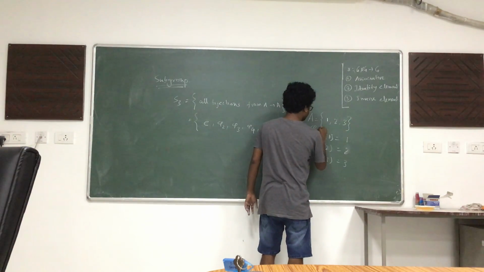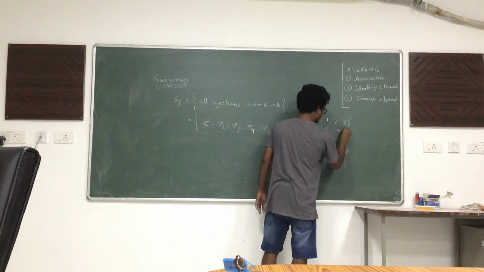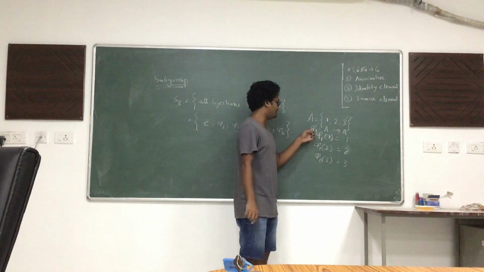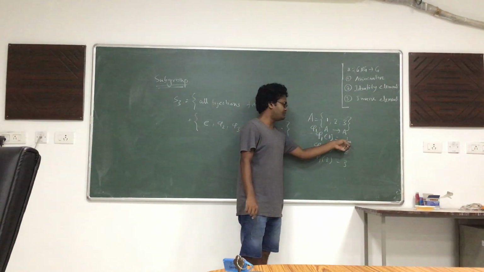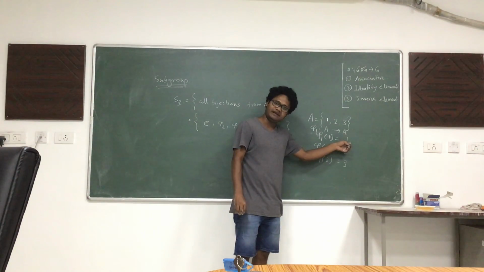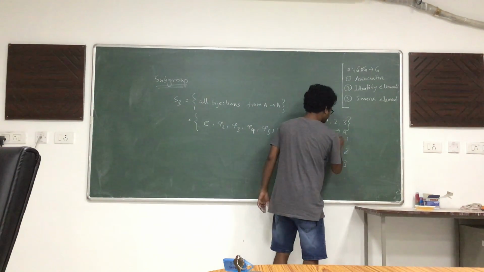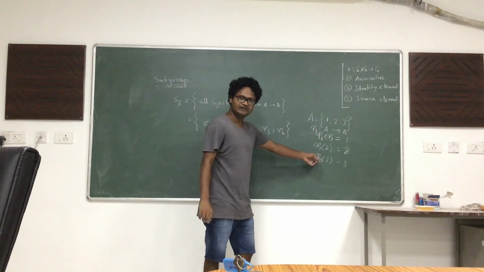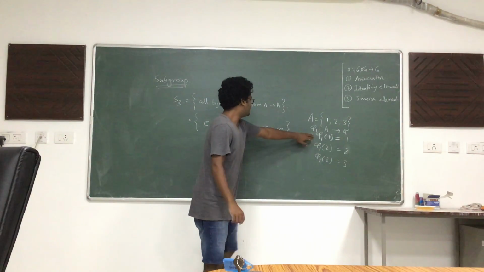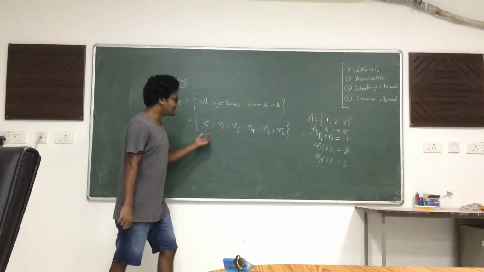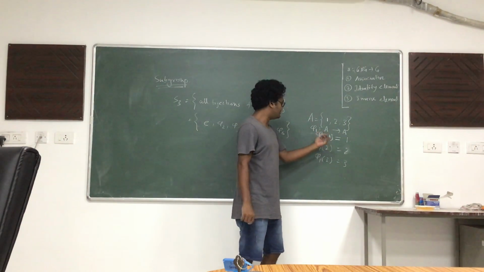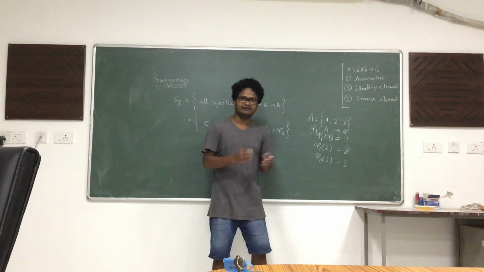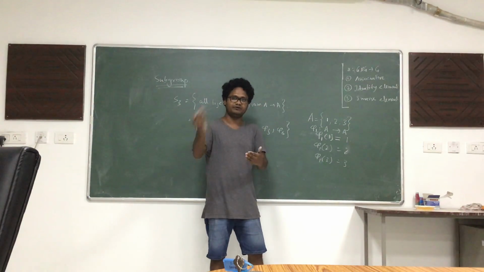Remember, phi 1 is a map from A to A. Basically, what it will do, it will take elements from A and send it to some elements of A itself. And if we define it in this way, then it's basically the identity element, because if we take further composition with this phi 1, we see that it does not do anything because it takes the same element to itself.